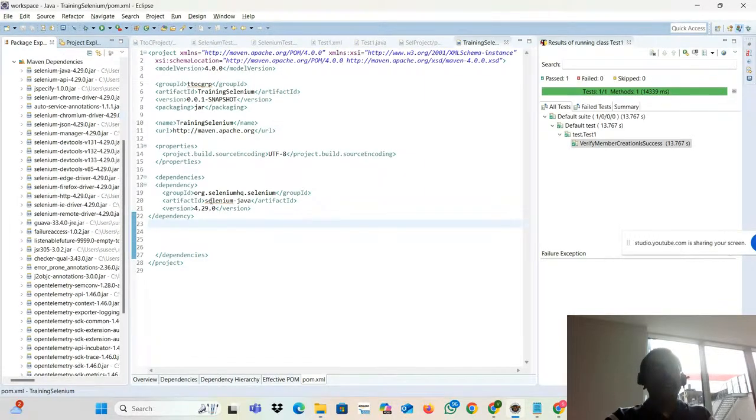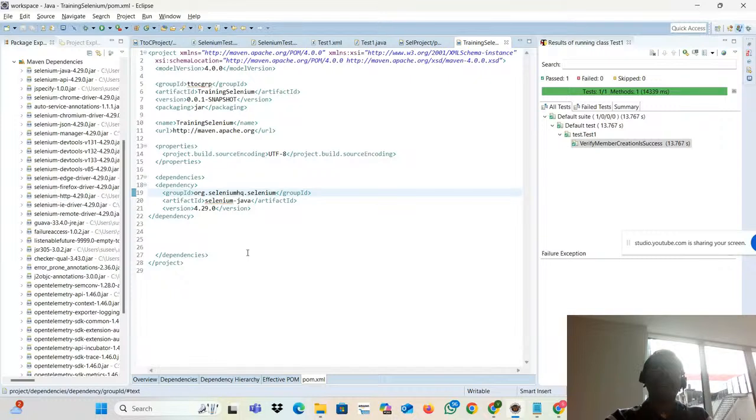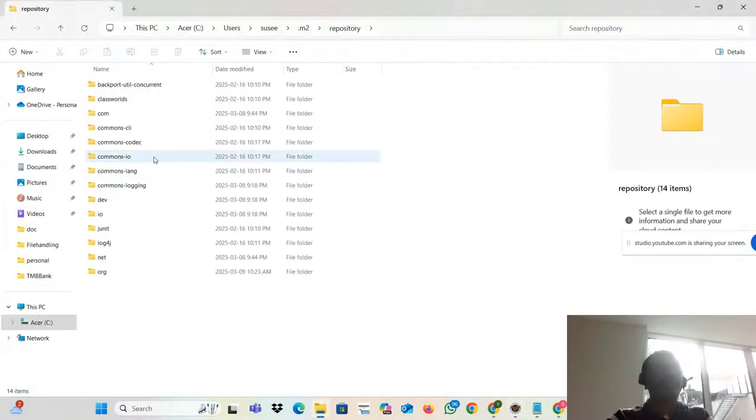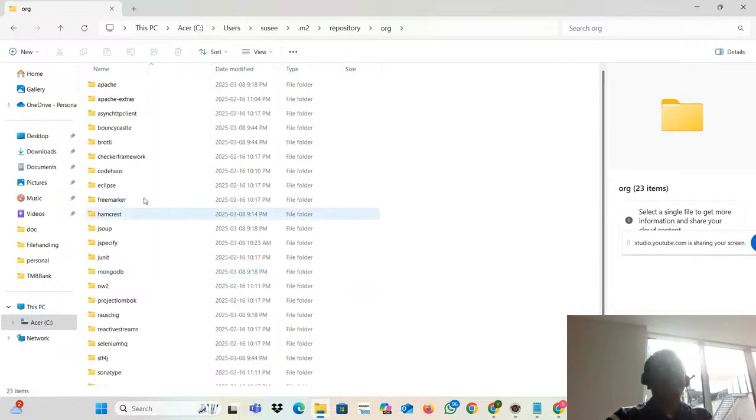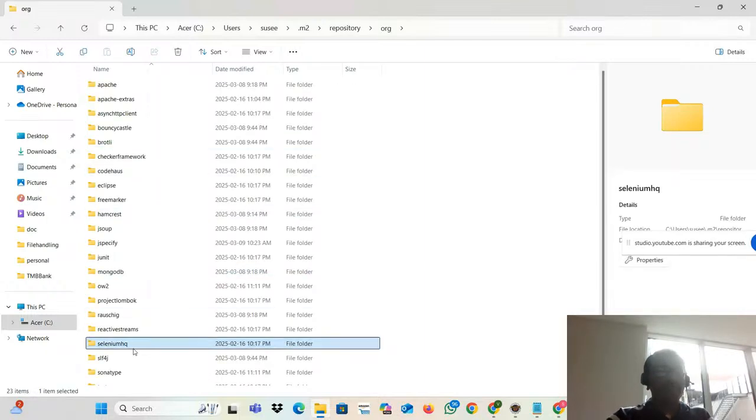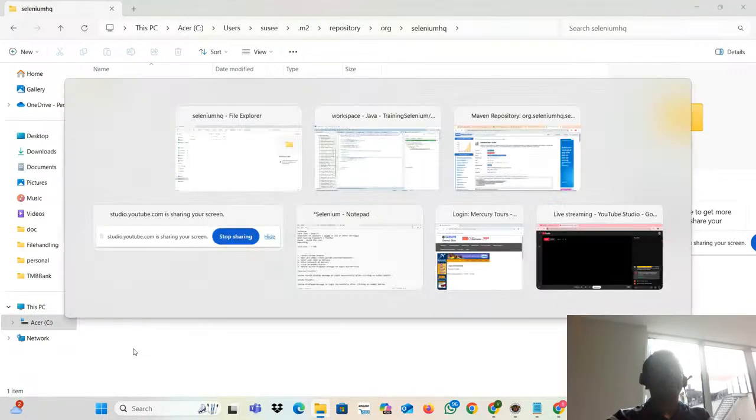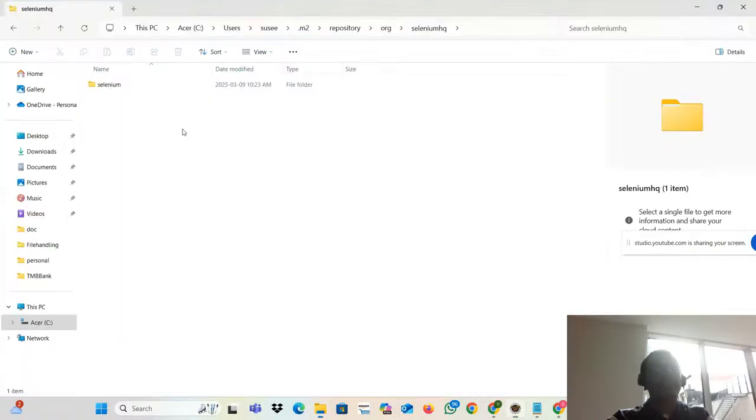Very simple. Where is your organization? ORG. It means your group ID. Which one is it? It's the artifact ID. So ORG is a folder. Selenium HQ is a folder. Where is the ORG? This is the one. Where is the Selenium? Selenium HQ is the one. Where is the next one? Selenium.